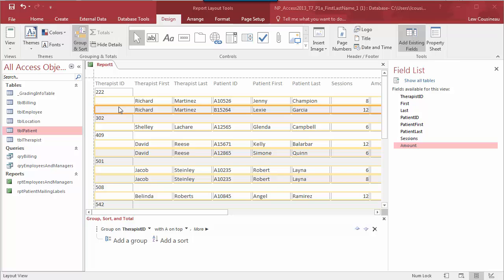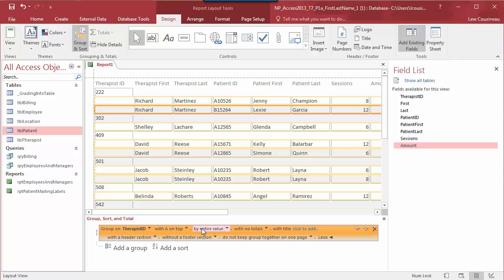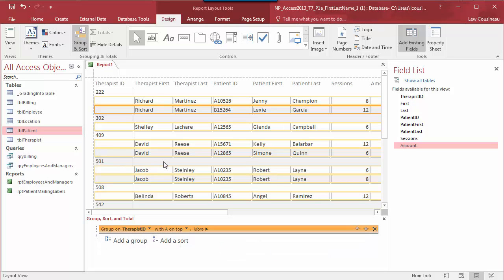Now this is a little weird and they fix it in follow-on instructions, but we put the ID as a group, but we left the first and last name down in the details. So normally you would think those would go up into the group also. And later on we will do that. But for now, that's all they ask us to do. Other than, when I added that group under more, there was an instruction to make sure we keep the whole group together on a page so we don't end up with a page breaking up a group between pages.